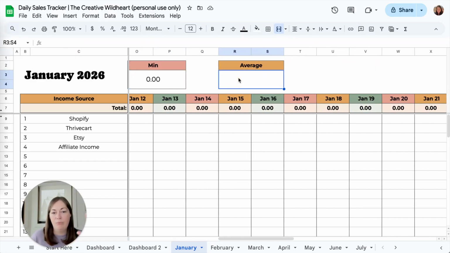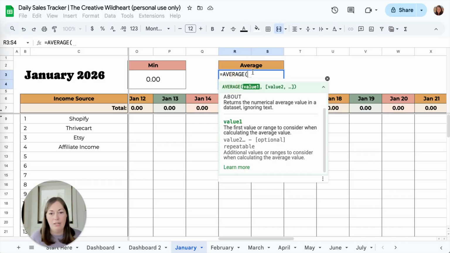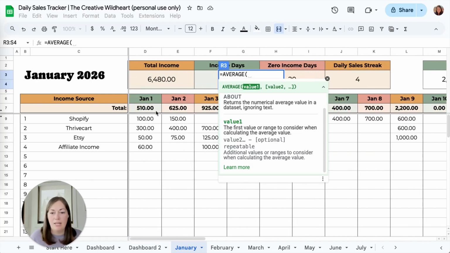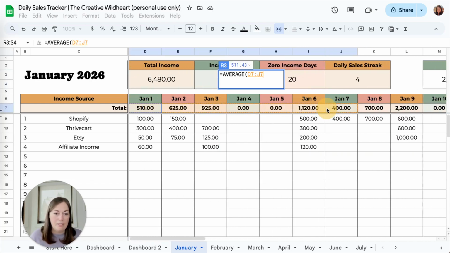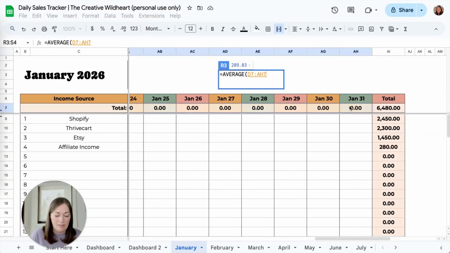So what I'm going to do is, wherever I want to put in my formula to show the average, I'm going to double click in, do equals average, and you can start typing it out. You can also select it once it starts suggesting it. I can do average right here, or you could just spell it out and put your left bracket. And what you're going to do is just select the range of cells that you want to average. Remember, this is using numbers, so select any cells that have numbers in them. So I'm selecting my range of daily sales.